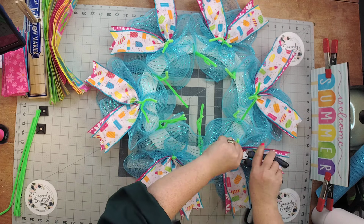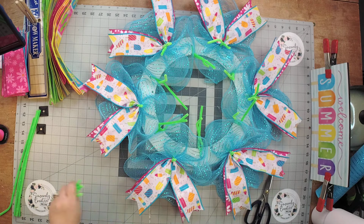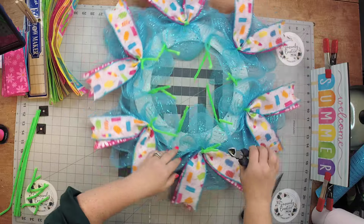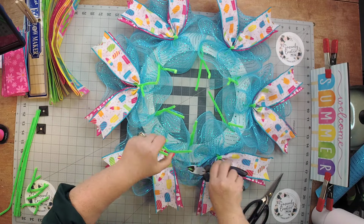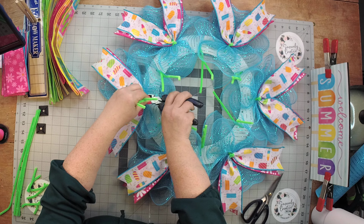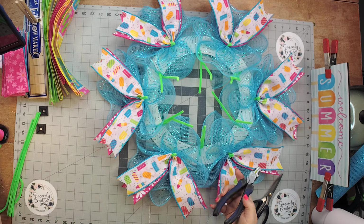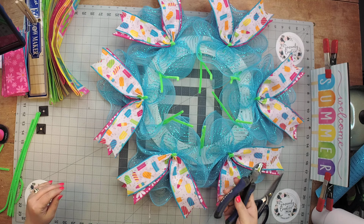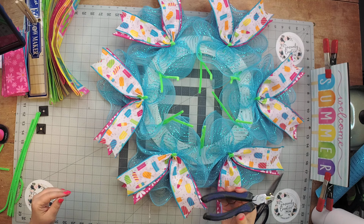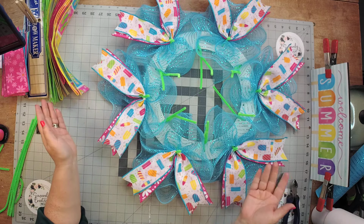Y'all, I just get this one. This is my favorite. I've had it forever. I've lost it twice. Found it again. I stole it from my husband. This one is from Lowe's. I like it because it's small. It fits in the palm of my hand. It is nice and strong. It's heavy. I like things that are a little heavier. It's not super heavy, but it's a little heavier. I like my forks like that too. I'm crazy. It's fine.